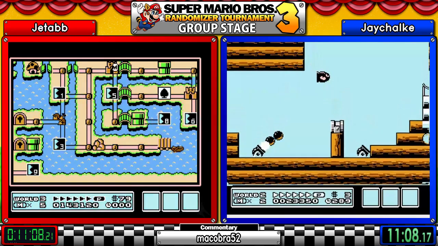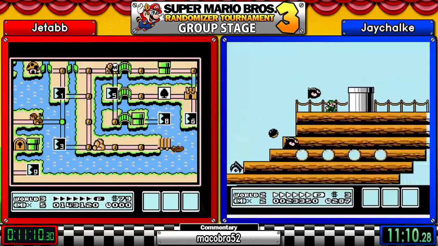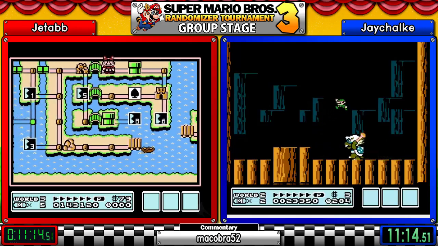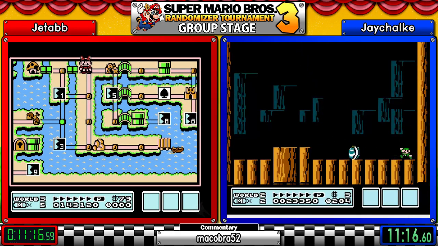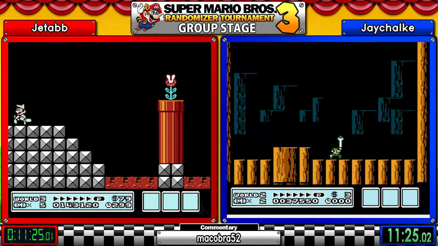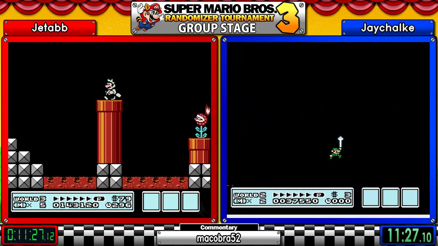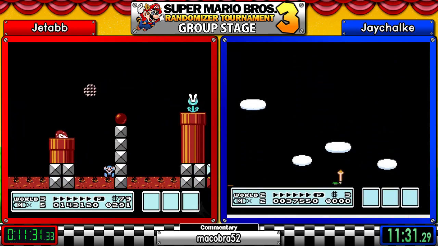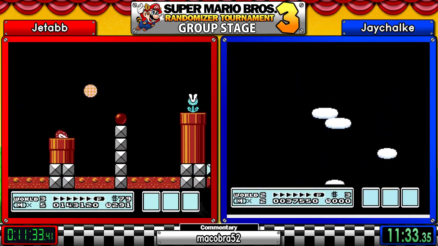Looks like Jaychalke is in the World 7 airship now. He needs to be careful. Okay, there we go. Alright, we've got Ludwig, and he's just a one-hitter. That's nice. Oh, and that fort did not break that lock, so he's going to play the other fort here to get to the correct pipe. Oh, and we got Piranha Fort, ladies and gentlemen, 7F2. Arguably the hardest fort in the game. Oh, he mistimes his jump there and takes the death.